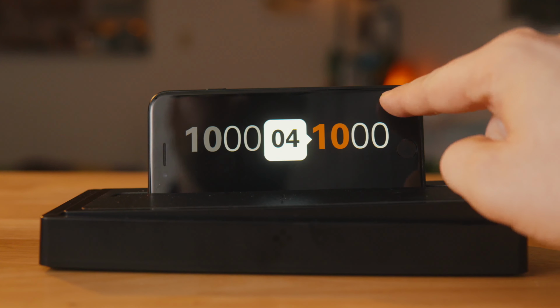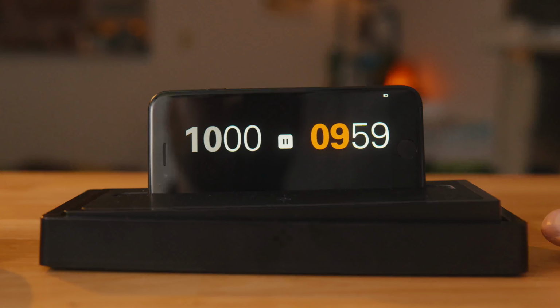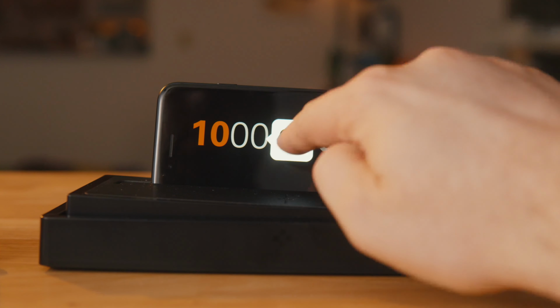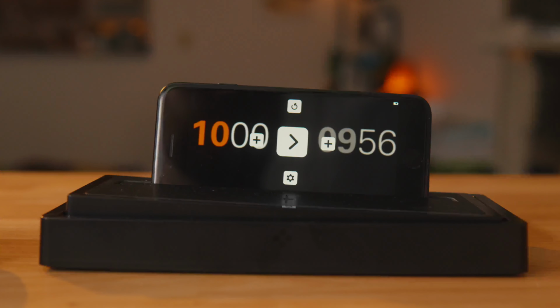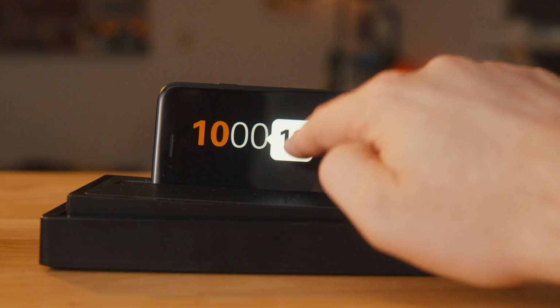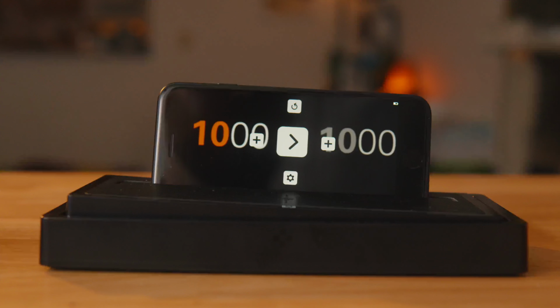You do have a little battery indicator up there so you can see where you're at battery-wise, which is definitely beneficial. And you make your turn, and you go to the next person. And if you do need to pause it for whatever reason, you just hit the delay button there, or there's a little pause button once the delay is over, and then you can start it back up and go right back into it. And of course, once the match is over, to reset it, you just hit the reset button up there and hit OK, and it resets it for you. So very simple and easy clock.